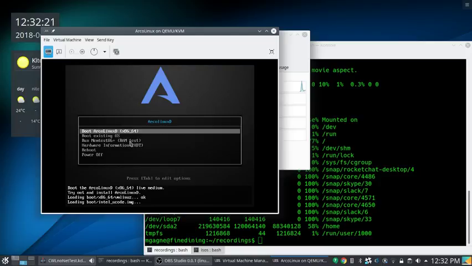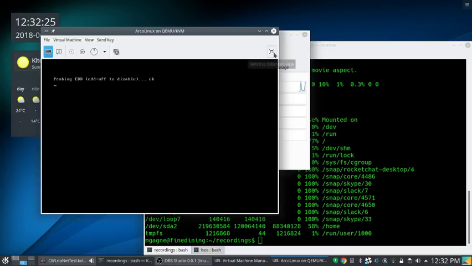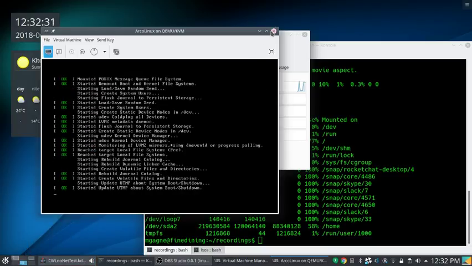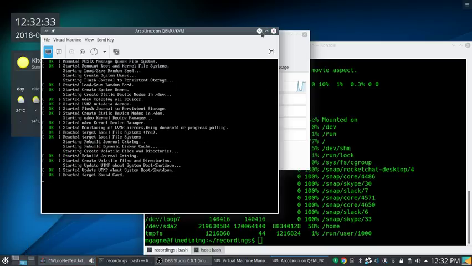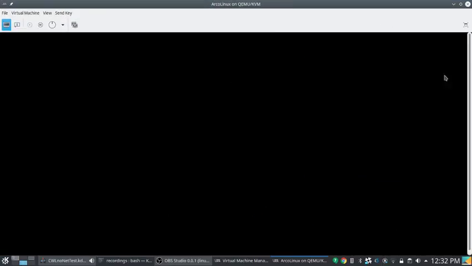Yeah, we're just going to boot it. There we go. We're going to boot ArcoLinux. So, a brand spanking new Linux distribution that we've never tried before, that we're trying right now, ArcoLinux. And we'll go and check out the website in just a moment here. But this is obviously, from the sounds of it, an Arch Linux based distribution, and we're going to check out and see what it looks like.